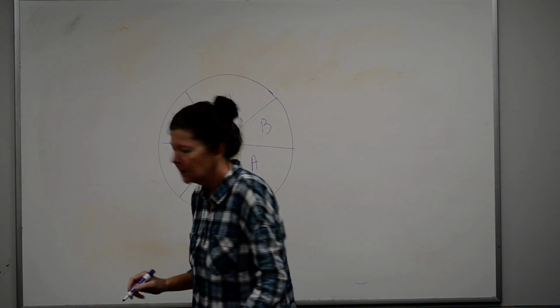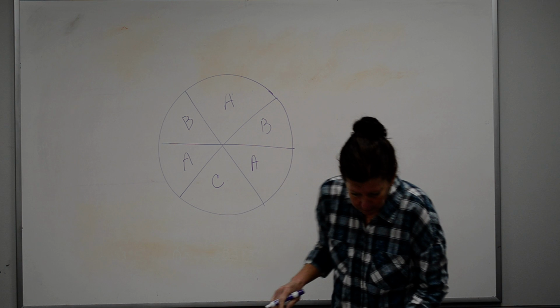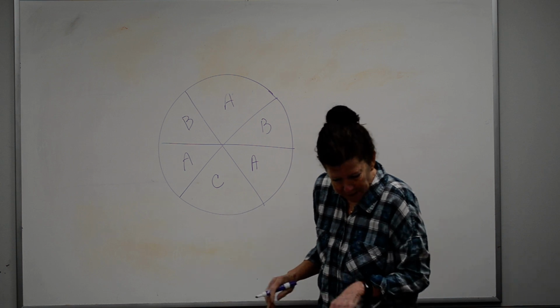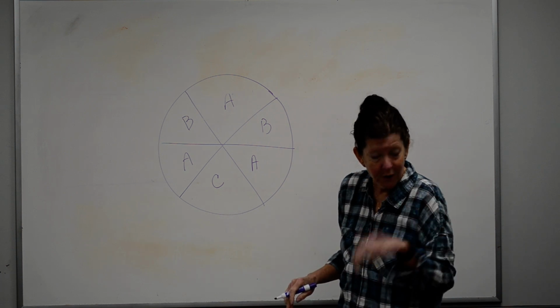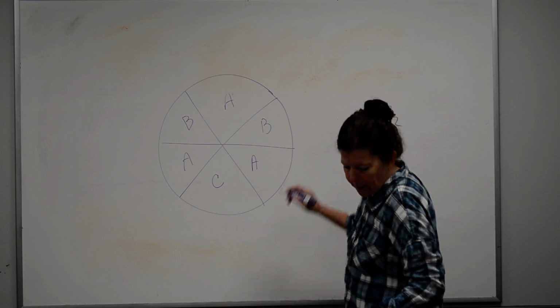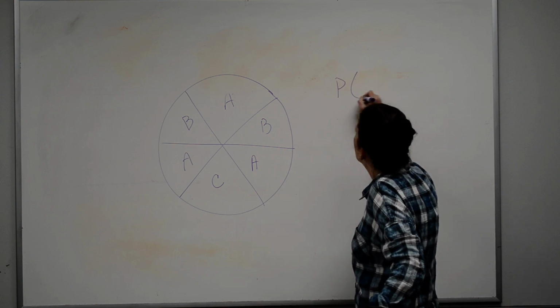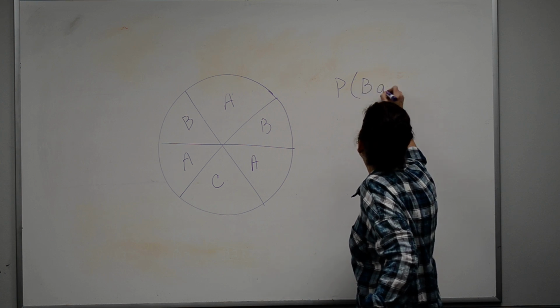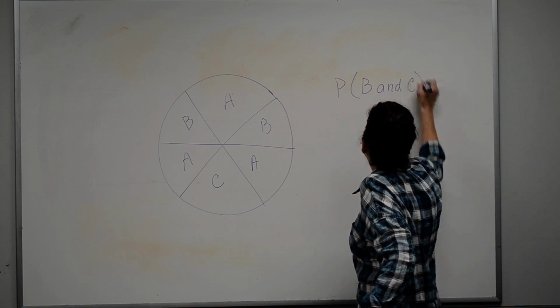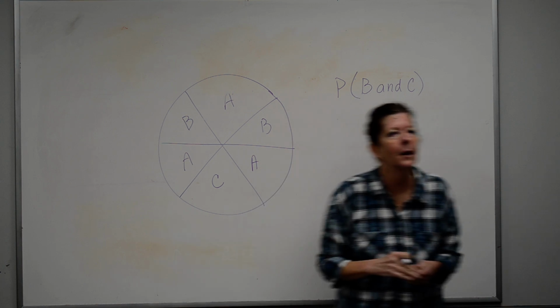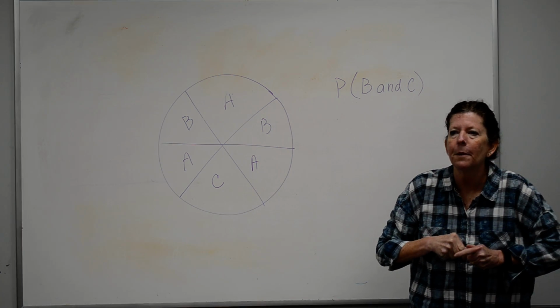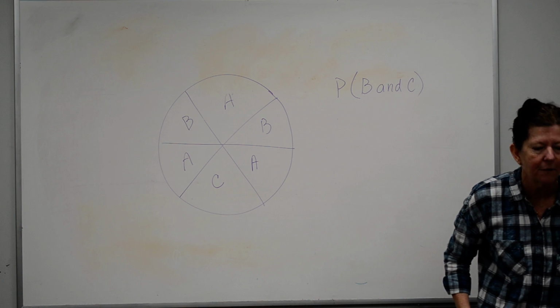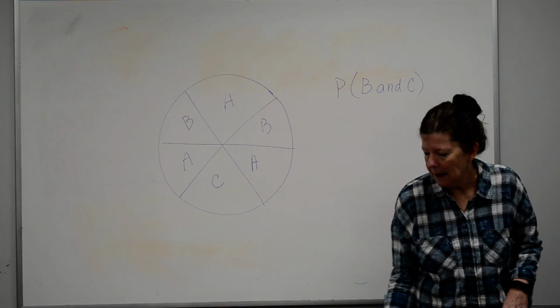Alright, so this is like a spinner, if you will, okay? Suppose you spin the spinner below twice. We're going to do it 2 times. Find the probability of a B and then a C. Okay, go ahead and figure it out for me. Okay, what's the probability of getting a B when you spin it the first time and a C when you get it the second time?